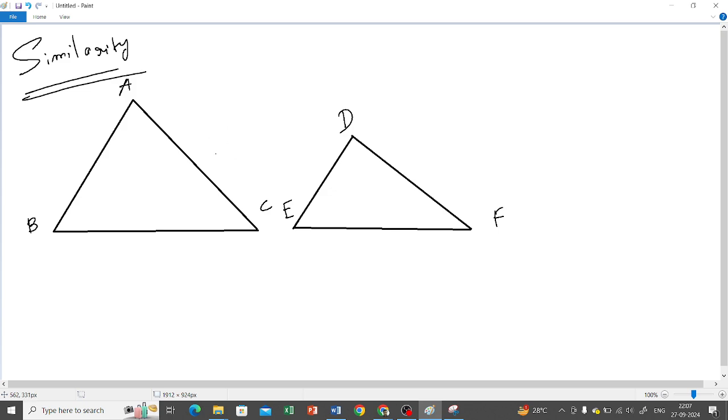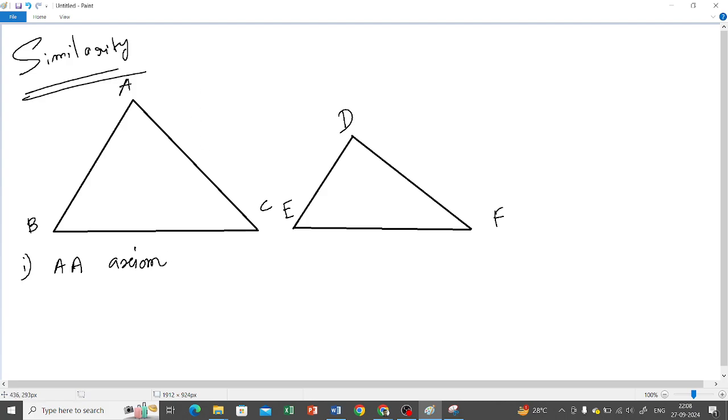Now, what are the different criteria of similarity? In what type of sums do we get from similarity? There are two triangles which are clubbed together. We prove the two triangles to be similar, and then we do some sums. So first of all, we need to know the theorems by which we can prove two triangles to be similar. The first theorem is the angle axiom.